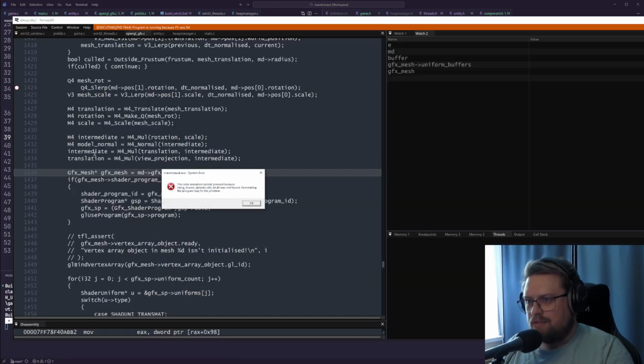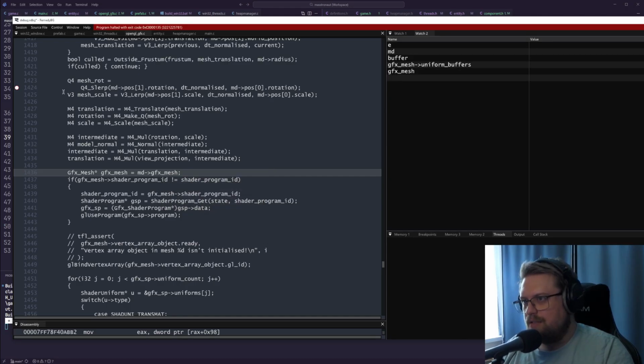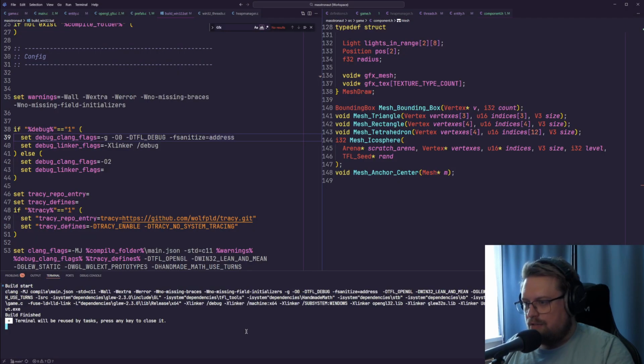Yeah, that was all. Code execution cannot proceed because Clang address sanitizer dynamic was not found. Reinstalling the program may fix this problem. I see. So I don't know.